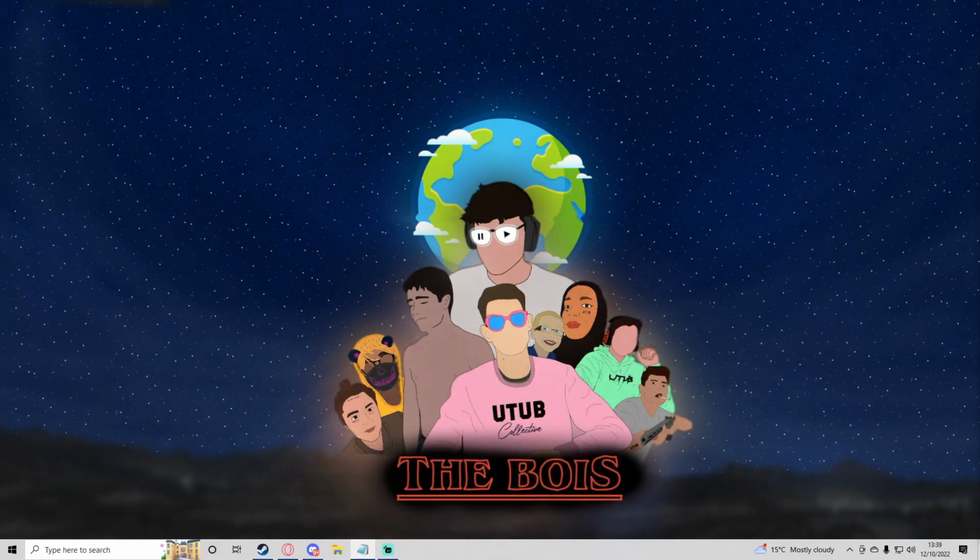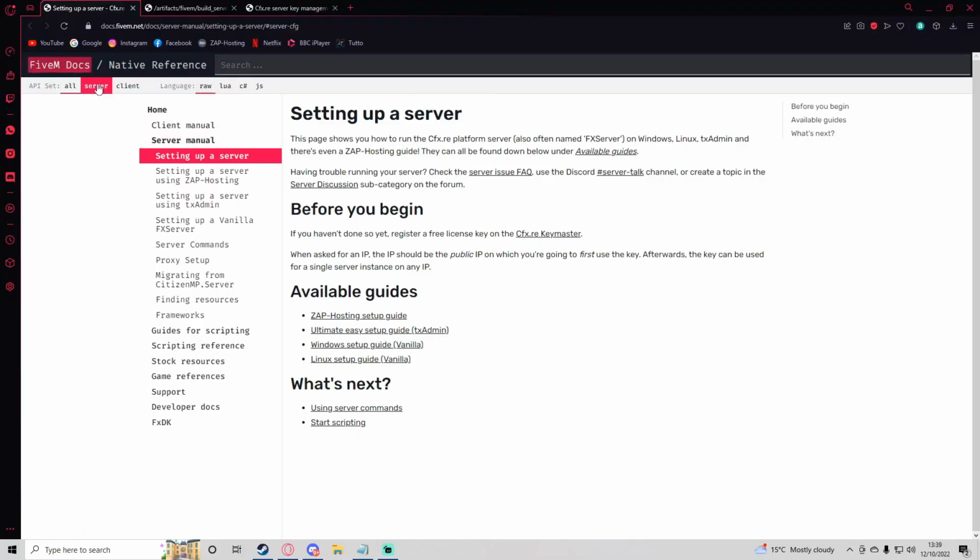So the next method is the method that I showed in my 2021 tutorial. It's the TxAdmin tutorial. So it's the exact same as the one that we just did through Zap-Hosting, although we have to do it all ourselves. So this is the FiveM docs. I'll have this linked in the description. So this shows obviously the 4 guides that I'm covering today.